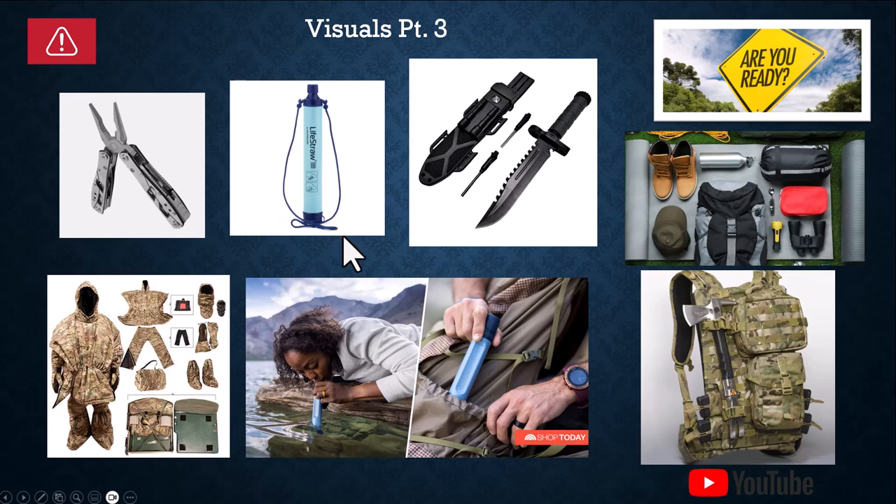Bottom left is some camo gear — if you can get some of this stuff, why not? Bottom right is a mil-spec backpack, which would not be in line with the gray man philosophy, but they do so much, they're so strong, and they've got all the right pouches in the right places. They actually started selling mil-spec backpacks in grays, blues, greens, purples, golds, and pinks for this specific situation so you don't stand out. It'll look like a child's backpack but it's actually mil-spec. Look for mil-spec or something with tremendously good reviews from people who've actually used it.